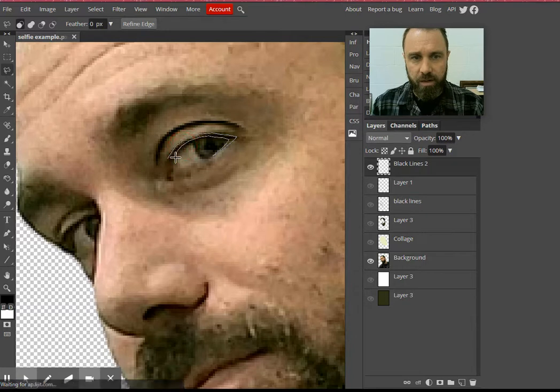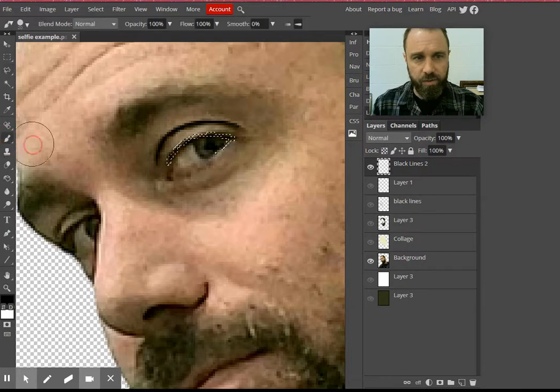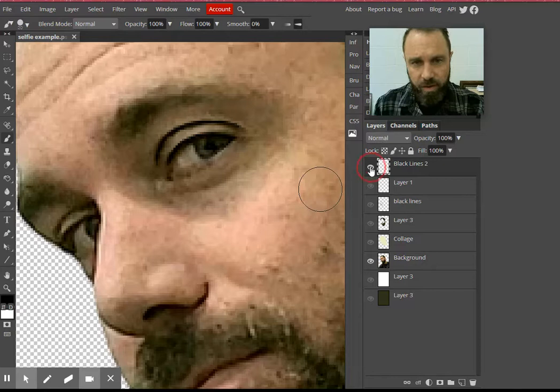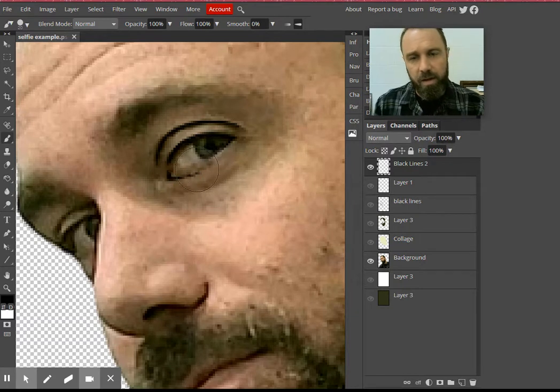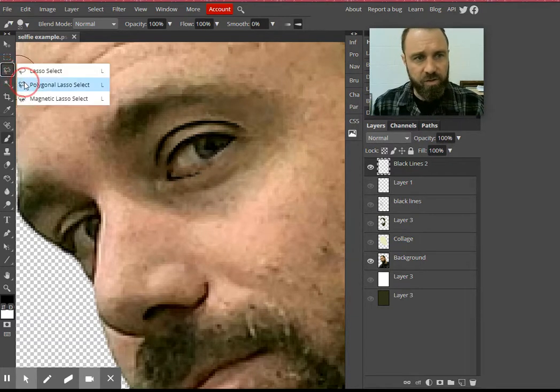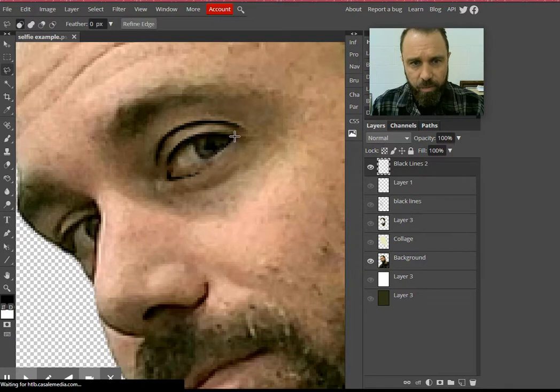So again, I'm going to come around here, and if you feel like there should be more black, we can always add that later. So again, I can fill this in, Control D, and if I look at it and think, you know, I think it should have gone down into that crack there, we can do that. We just add it in. But again, the lines don't necessarily need to connect. There's no reason. And I'm going to fill it in. And then deselect. And as I continue doing this, again, it's just small parts, and the more detailed we get, the better it's going to come out.